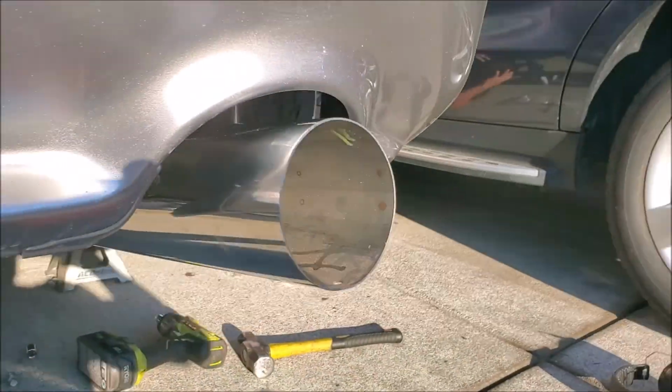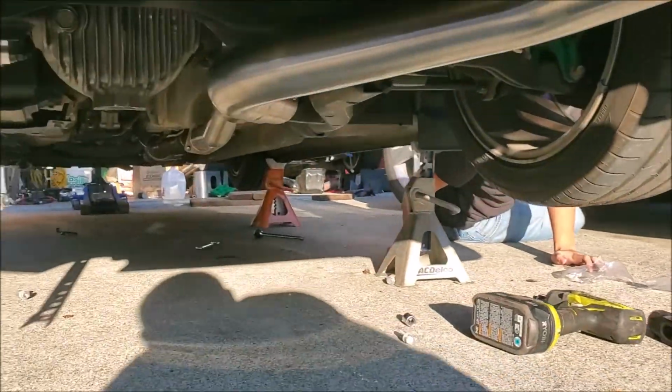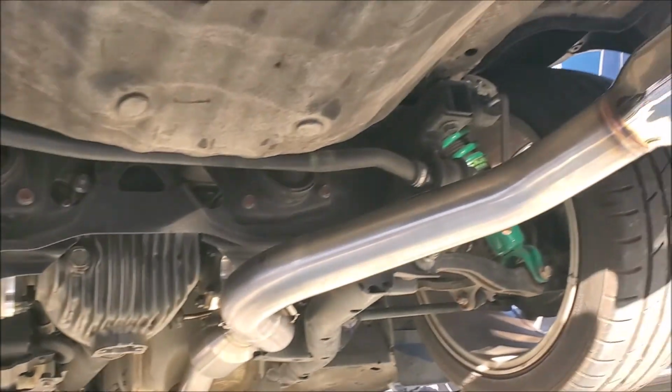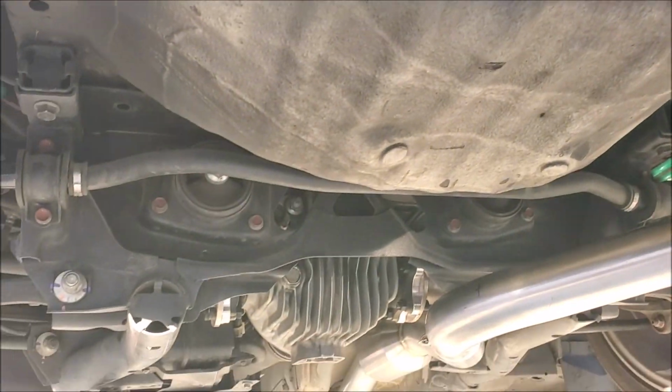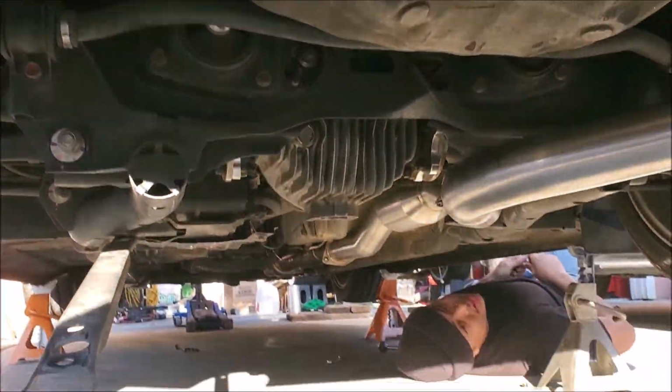On AP1 bumpers, to be honest, it fits a lot more flush. Just because the OEM tips are smaller, so the overall 4-inch tip covers it a little bit more. But AP2 bumpers always look good. Sick.